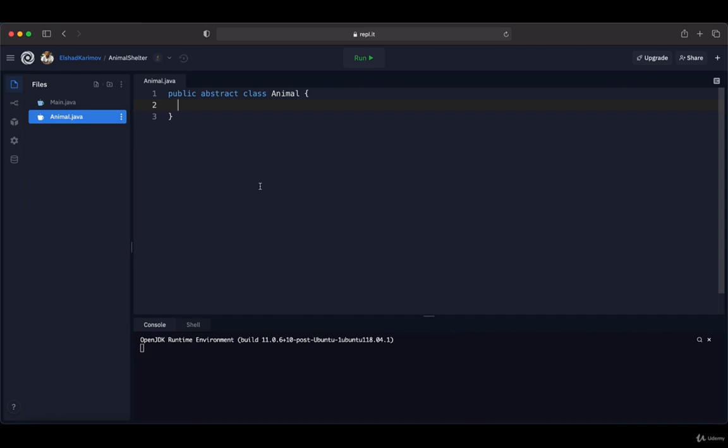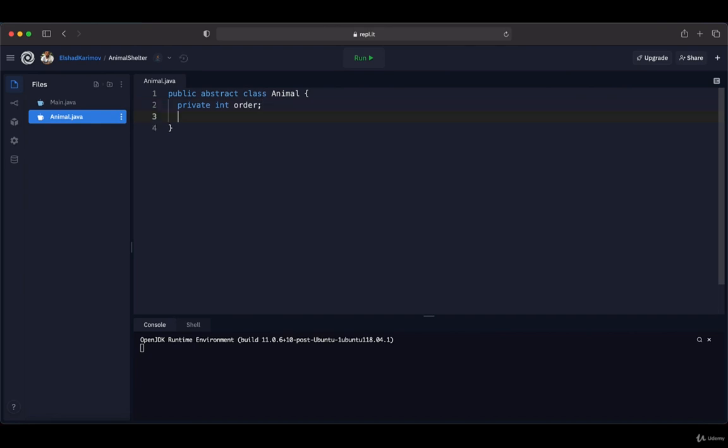Now the first variable that I'm going to create is the order variable, in which we are going to save the order of animals when we are enqueuing the animal to the shelter. Based on this order, we will identify which animal is older than another one based on their arrival time. The lower order number means that this animal came to the shelter first, so it should come out from the shelter first. So I'm going to create this variable like this: private int order.